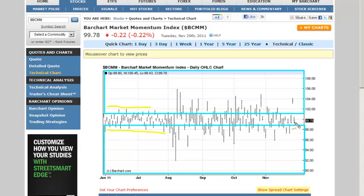Now, on Monday, we saw the market have a huge push up, a big gap to the upside. You can see this big move we had right here. This big gap put us into a major overbought area on Monday. Tuesday, it did have a bit of a gap up, but more or less the market traded sideways, and you can see the momentum came back down and neutralized that big surge up.